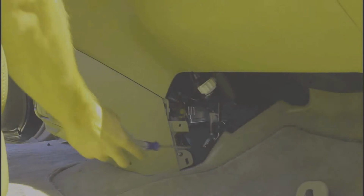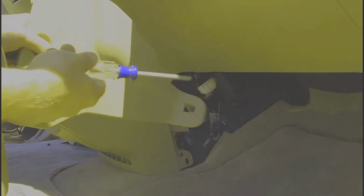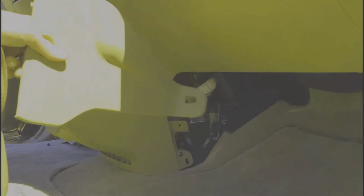Now sometimes back here, towards the back there, right through there, you might have another screw or another cover. I don't know if this vehicle used to have one and lost it, or maybe it just never had one, I'm not sure. But check your vehicle, see if you have another screw, if it's not coming off. See if there's one back in there that you need to take out.